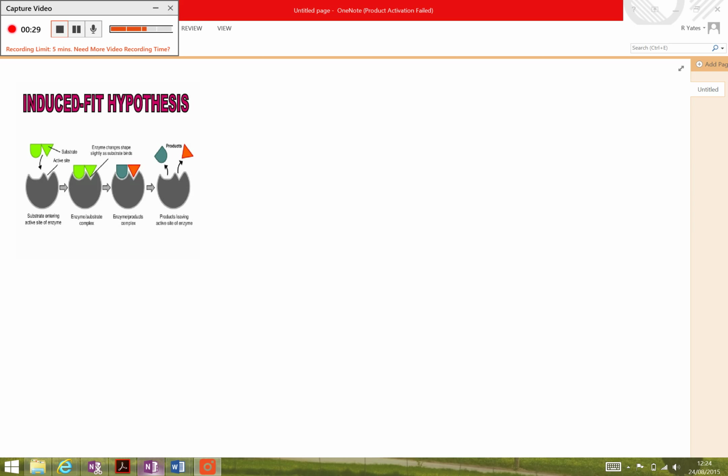So what do enzymes do? They actually take an alternative reaction pathway. So normally what happens in a chemical reaction, you have a substrate and that gets converted to a product. Sometimes that is reversible and products can get converted back into the substrate. Obviously there may be more than one substrate, more than one product, but it doesn't matter.